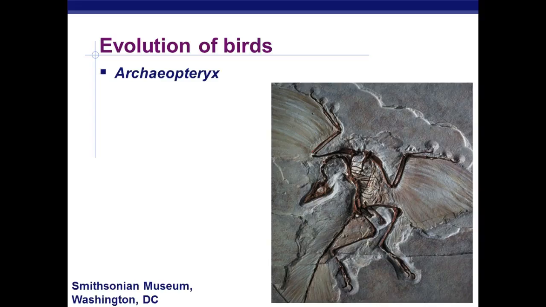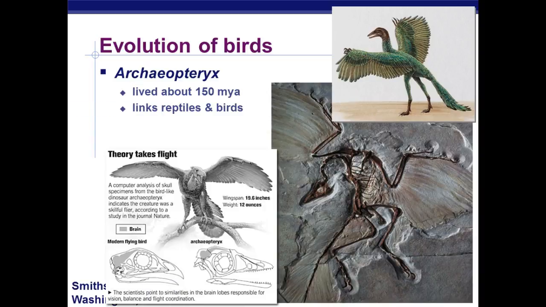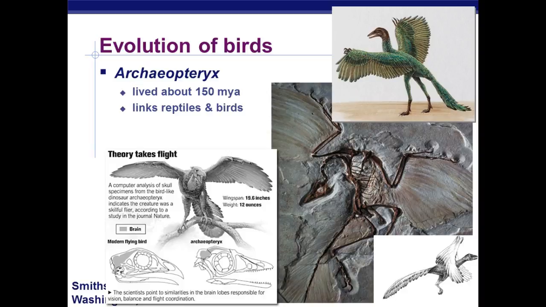We can look at evolution of birds. This is the famous Archaeopteryx. Lived about 150 million years ago, that is during the era of the dinosaurs, the Mesozoic era. There's a rendering of what it looked like. You can see it has both lizard-like reptilian features, but also distinct bird features. It had feathers. Some people have called this the missing link between reptiles and birds, and it certainly does appear to be a bird ancestor, or at least one of a possible group of bird ancestors. And based on computer renderings and studies of its fossil remains, we're fairly confident that this creature could fly.